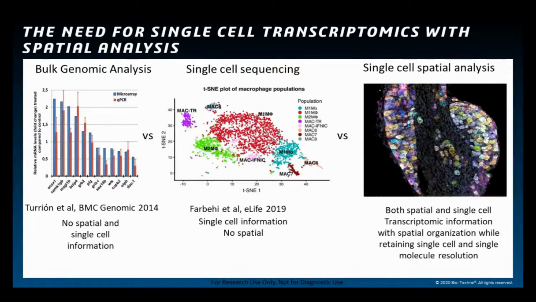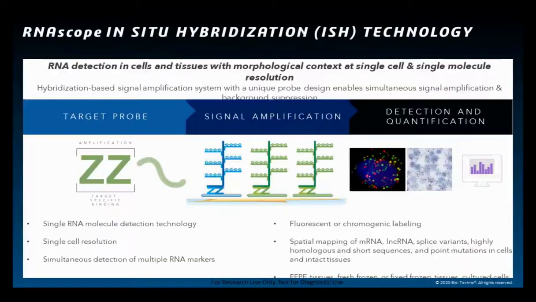So that brings us to ACD technology, where our advanced in situ hybridization technology enables single-cell spatial analysis of any genes from any species, allowing analysis of where exactly every single molecule is located relative to every other molecule in the tissue sample. This spatial and single-cell information is important for understanding the pathological relevance of transcriptomes.